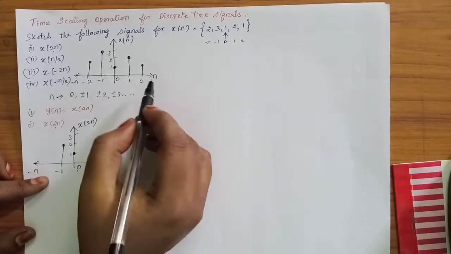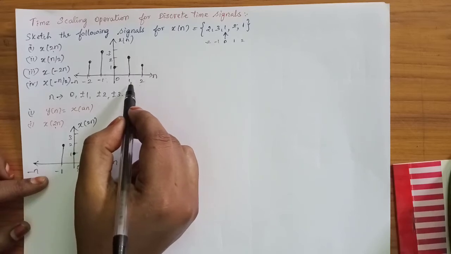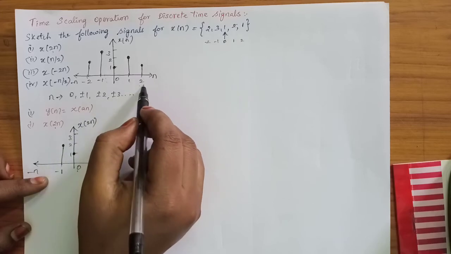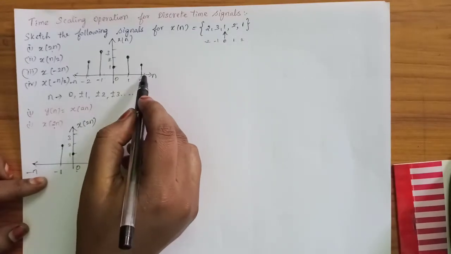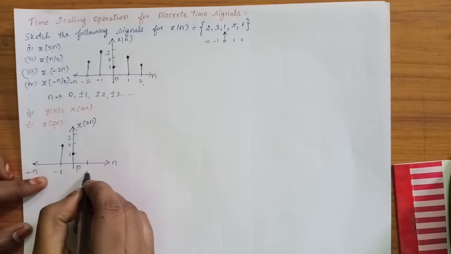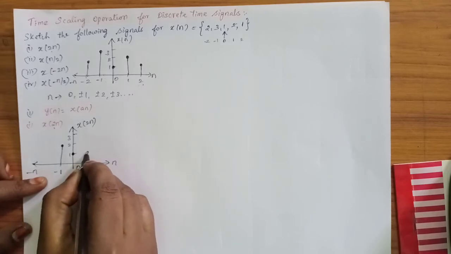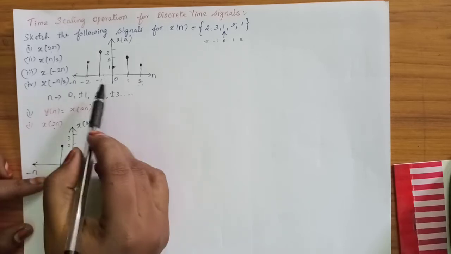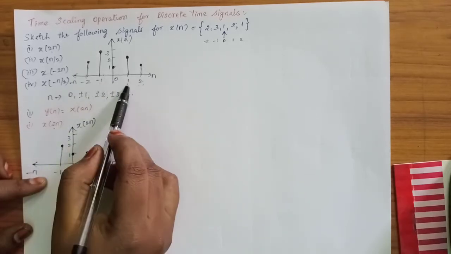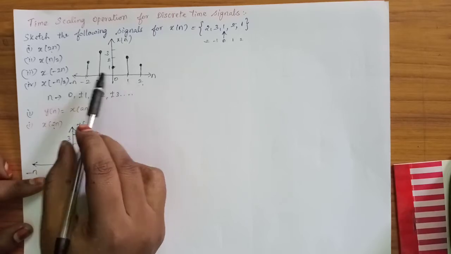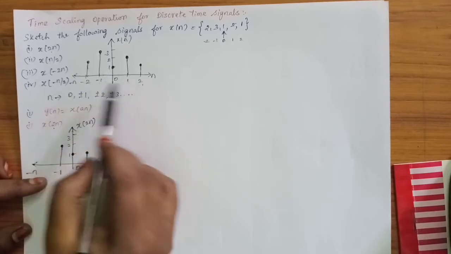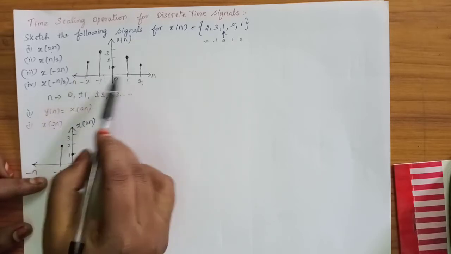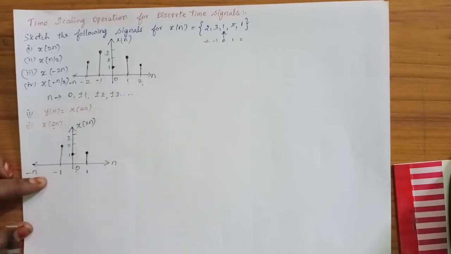Okay, on the positive side 1 by 2 means 0.5, and similarly we should not consider the sample, and 2 by 2, 1, so this sample will get moved to 1 position. At 1 its value is 1. For minus 1 and 1, while dividing by 2 we got decimal values, so we have to discard the sample. For minus 2 and 2, if I divide, I get minus 1 and 1, so these samples will get moved to minus 1 and 1 positions.